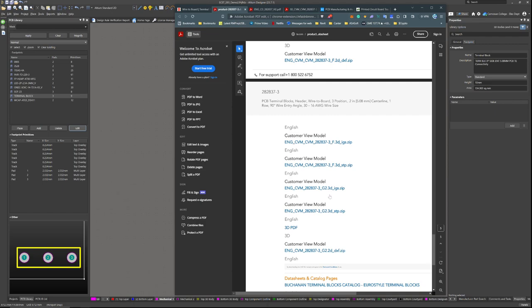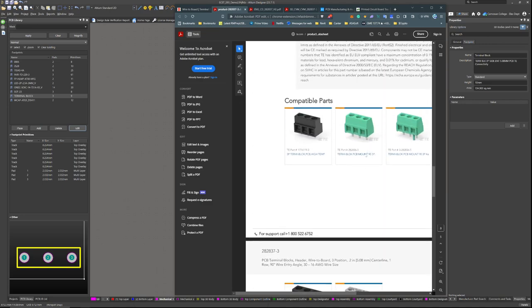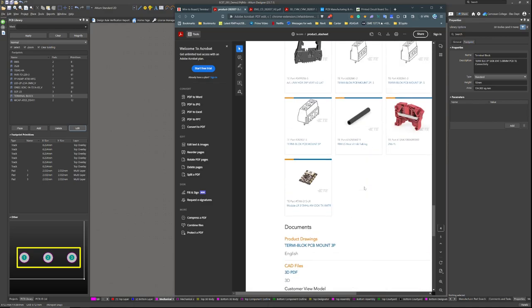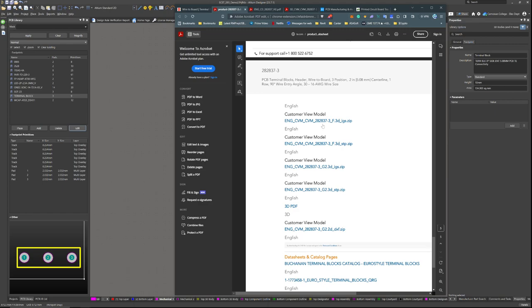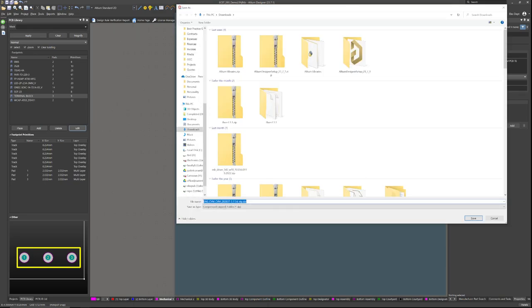All it's changing is the specific model properties. So you're going to want to go through and make sure that you're getting the exact model that you're looking to purchase. So why don't we grab this one here for this step file. This is going to prompt me to download it.